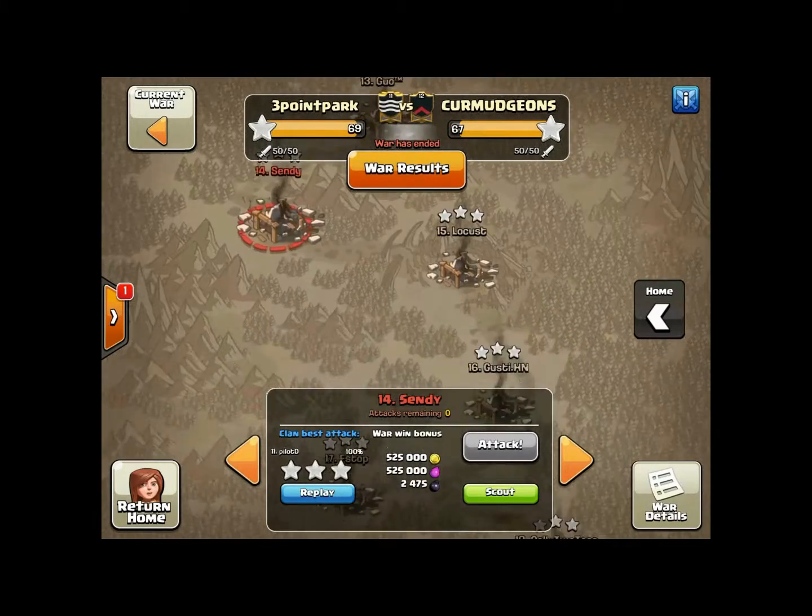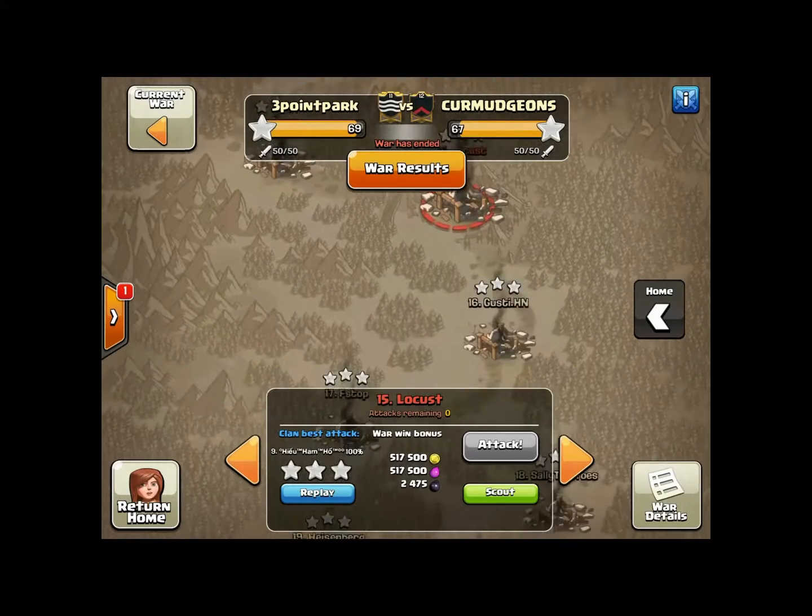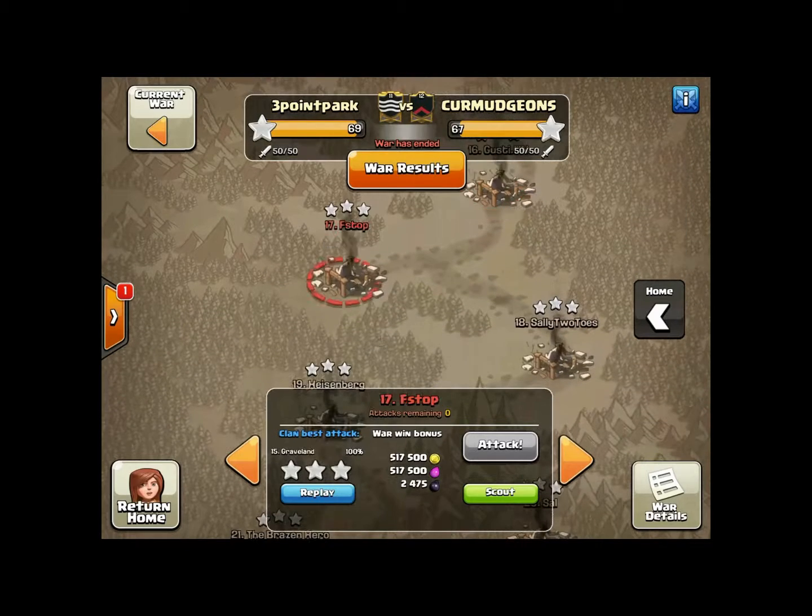Which was that I was going to show? Here we go. What is that? No, that was a dip. Here we go.